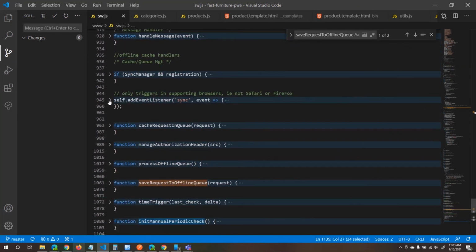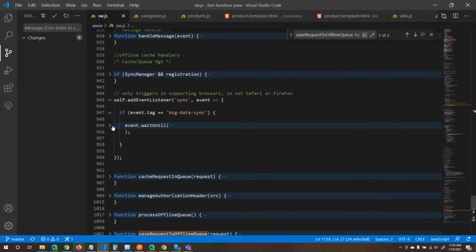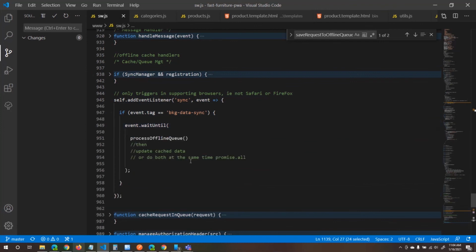And then there's also the native background sync, which triggers if a device is offline and comes back online. I essentially have it go through the same logic to see if there's anything in the offline queue to do. But you can also have it check, is there an application update or various things like that. So there's a lot of ways you can use these features to make your application better. So sorry I didn't get as deep as I really wanted to.